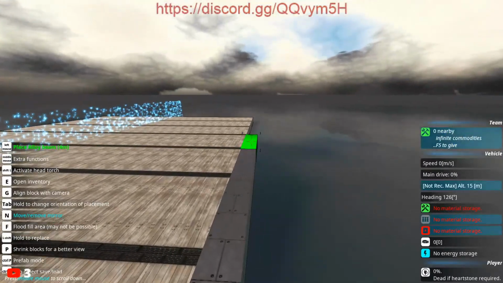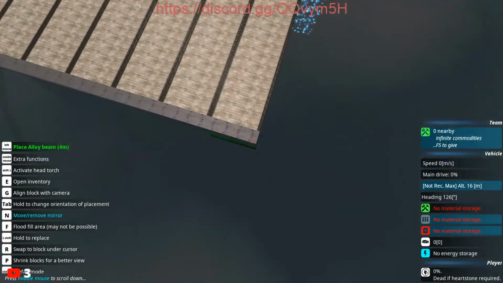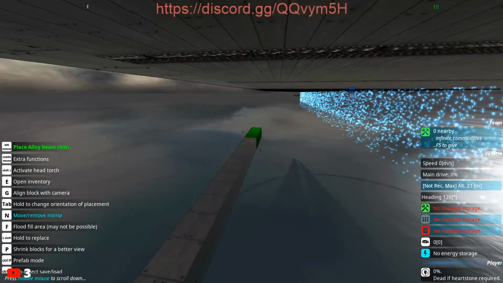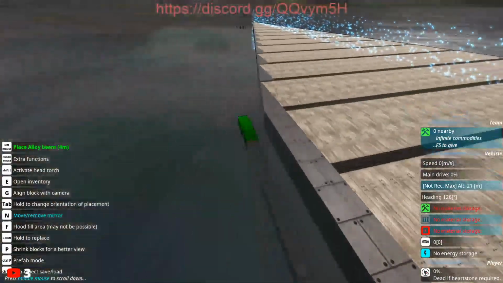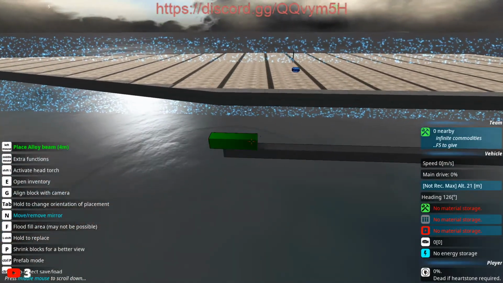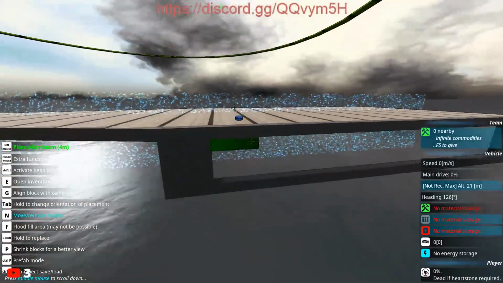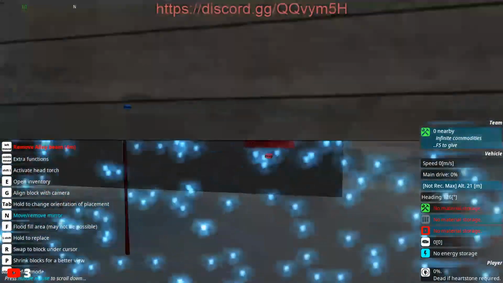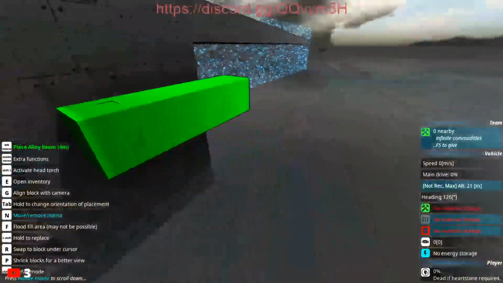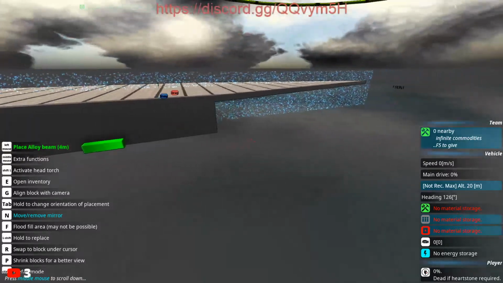Let's go for the beams, like that. Okay, so next we go down, we're going to have, that should do it. That should be long enough. And up we go. Fill that one in, and come off the other side. Stick it there, and fill that one in. There we go. Right, so that's the sides done on that.